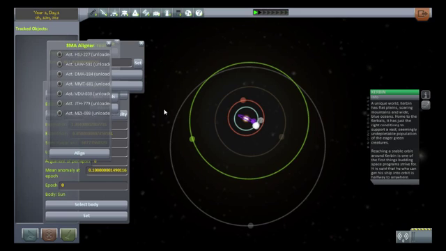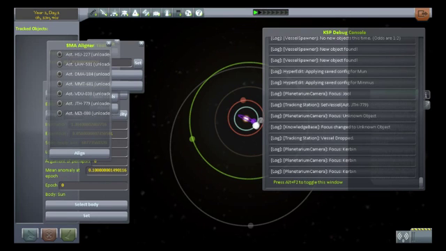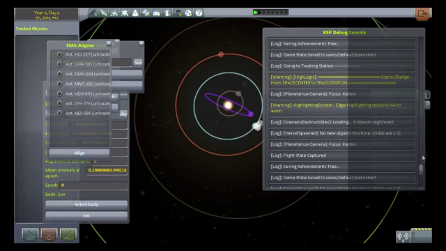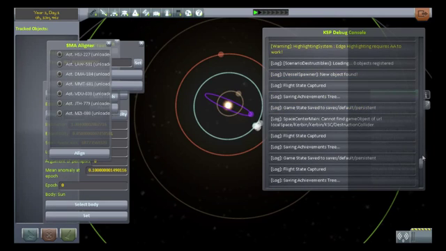Why are you not creating stuff? This looks like KSP crash.